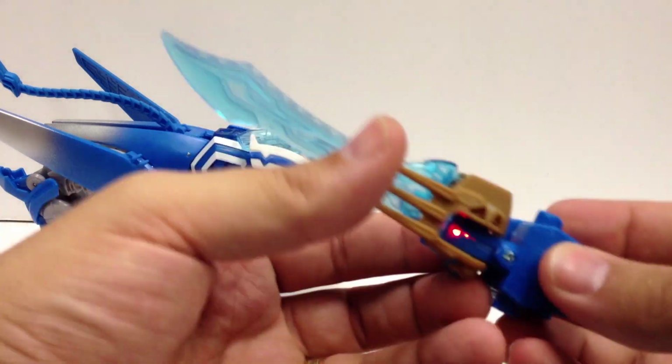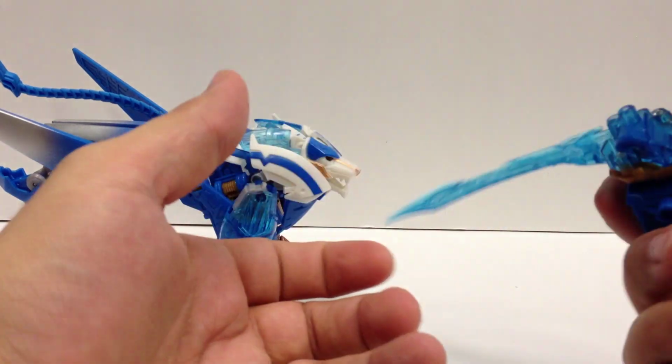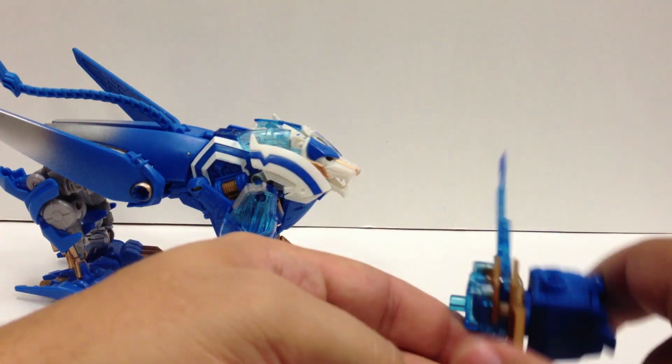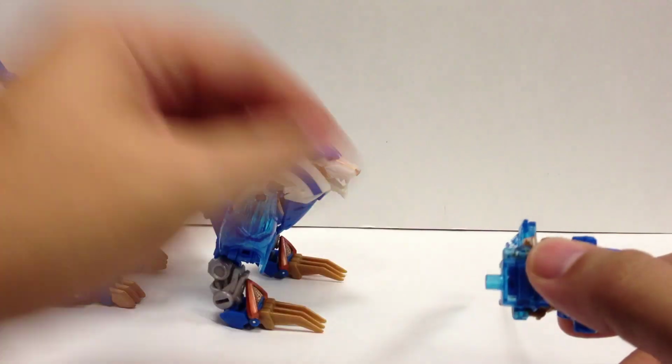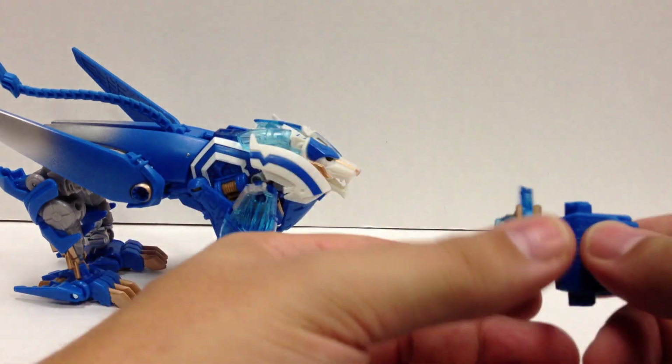Versus some of the earlier ones, like Prime's gun, where even if you took the spring out, it was still a loose, floppy mess. But we'll get into that. But I mean, again, it's this stuff. I don't really care for this gimmick. I'm curious to see what kind of Micron he comes with in Japan, if they release him over there. But it is what it is.